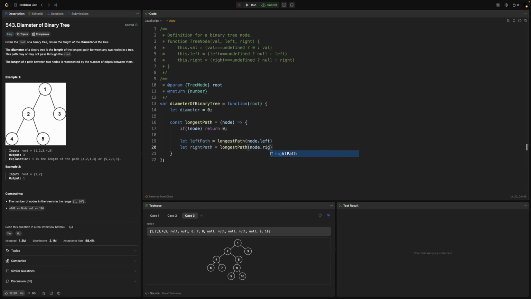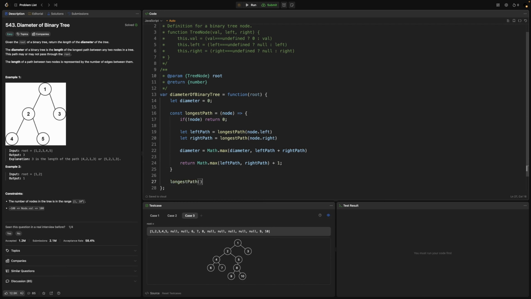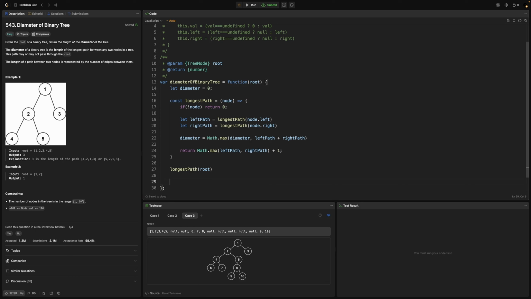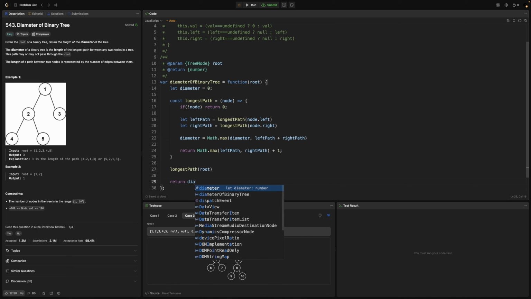Now, the sum of levels we get from both left and right subtrees will be the competitor to what we have already stored as diameter so far. The bigger, the winner. And at the end of this function, we clearly know that we are in a node that has children. That means it's time to decide which subtree has the biggest level count, and of course +1, because we count the current node as 1 level in order to report it to the upper node. Now, if we get out of that function, of course we need to call it on the root node, and after it's done, our diameter variable will be updated and we can return it as our end result.